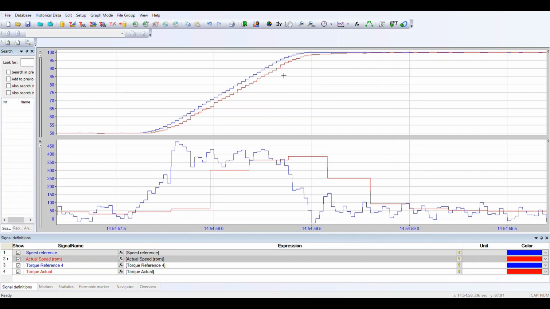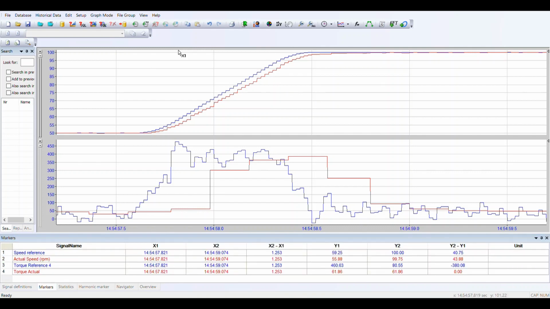And if you want to see how much time is needed to meet it, I'll just change the markers. X2 minus X1, this is the time. This is 0.889 seconds. This means only 889 milliseconds. Within 889 milliseconds, my reference has changed and the actual has also very accurately followed.